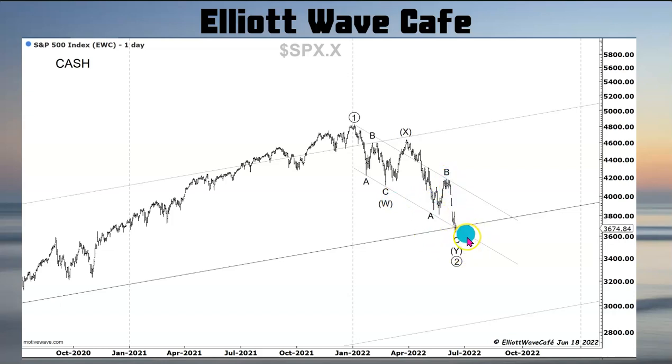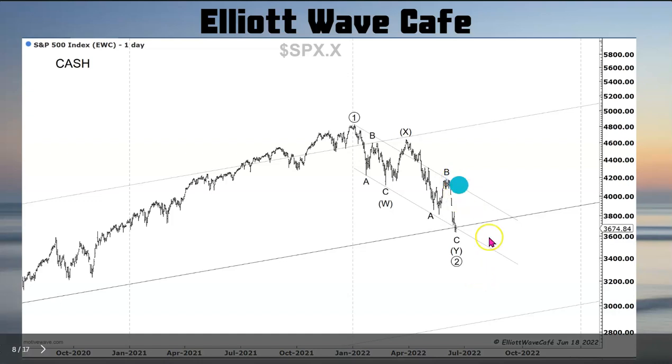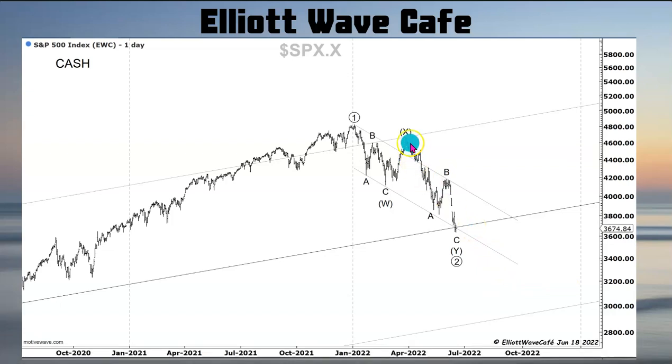If this move starts to move lower much stronger, and you're getting towards 3,400, 3,200, 3,000 in here, that becomes a larger third wave. And then we have to change the approach to a 1, 2, 1, 2, 3, 4, 5, 4, and 5, and you're going to continue to crash lower. The problem that I have with that is this kind of decline in here, because it doesn't really fit the narrative of a 1, 2, 1, 2. So those are extremely unlikely counts.